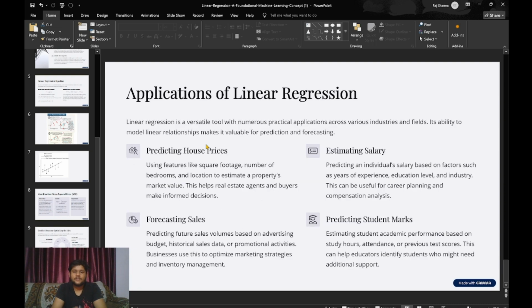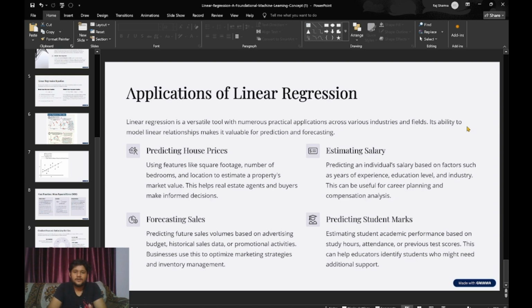So, what are the applications of linear regression? Linear regression is a good, very important model, but it's not utilized as much as the other models that we have today. We have logistic regression, XGBoost, decision tree, random forest, and various other models which are far better than linear regression. But linear regression also stands out because the data matters the most, not the model that you're using.